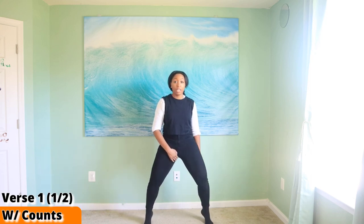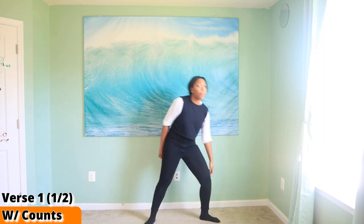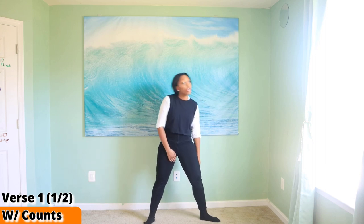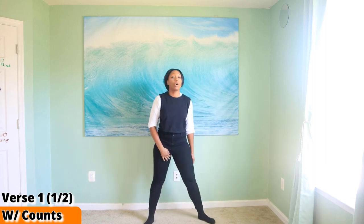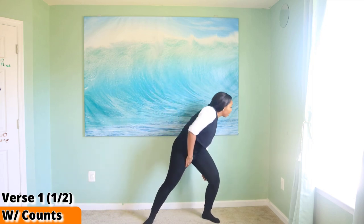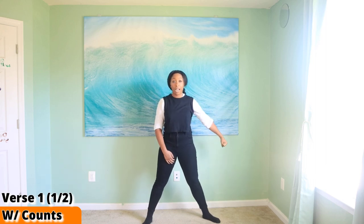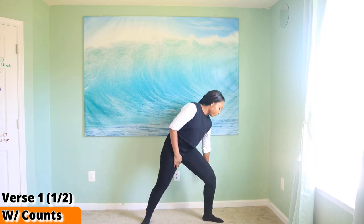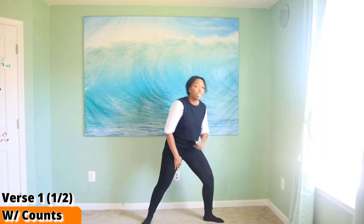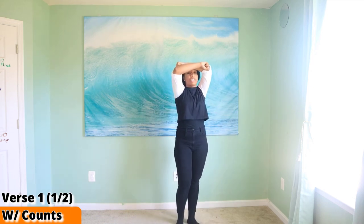One, and two, you go, and three. So you're gonna lean to the right, but it leads with the head. So the head comes like this, okay? Roll, and then your body follows. So this is one, and two, and three, and you're gonna take the right hand, four, and, okay? Some of them bend the leg too, but it doesn't matter, okay? The arms just matter, okay? And four, and then and, okay, like that. Okay, and we'll stop there, we'll start from the beginning.